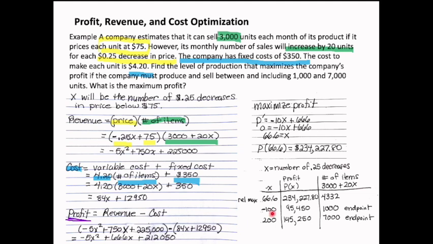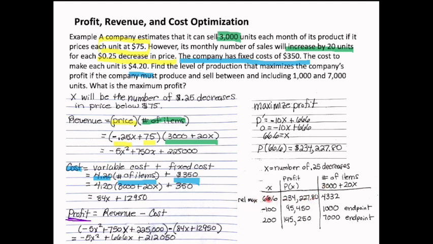Now we have to plug in x's negative 100 and 200 into the profit function to find the corresponding profit. When I plug negative 100 into the profit function, I get 95,450. When I plug in x's 200 into the profit function, I get that the profit is 145,250. So looking at our endpoints plus our relative max, it looks like our relative max is the highest value for the profit on that interval between 1,000 and 7,000 units.